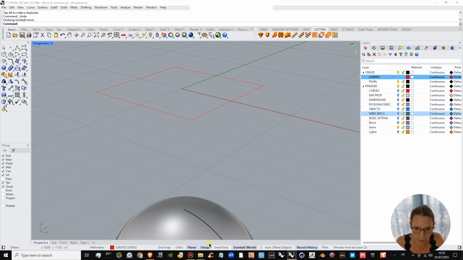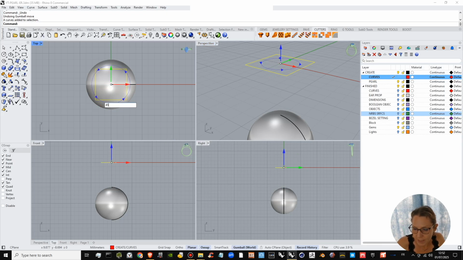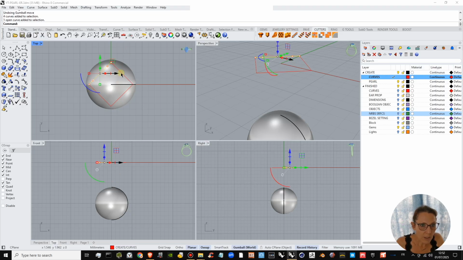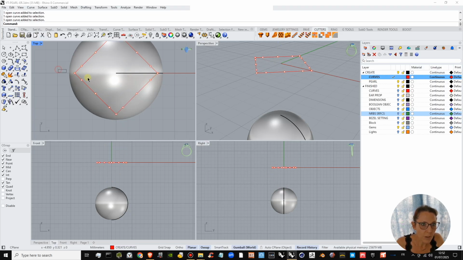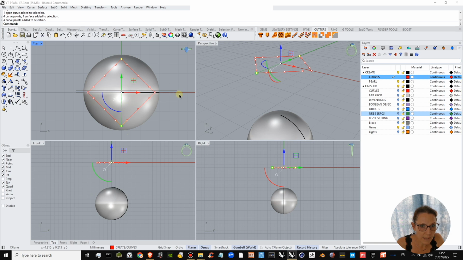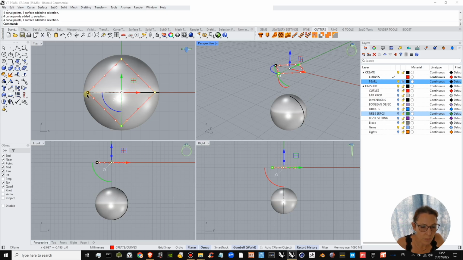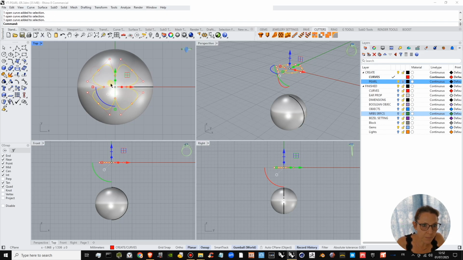So the question is, why exactly am I doing that? Well, the reason I'm doing that is, and you'll see in a moment, so that I can create a new shape, and that was just a 45-degree rotation on the gumball. And that new shape is going to look a bit like a flower. So let's select the outside points, and let's just lock our pearl so we don't select it, and we're going to pull those points inwards. Now at this point this looks a bit like a clover.